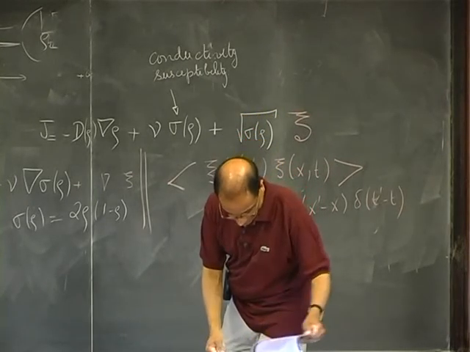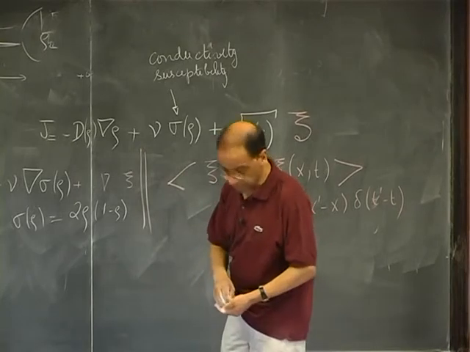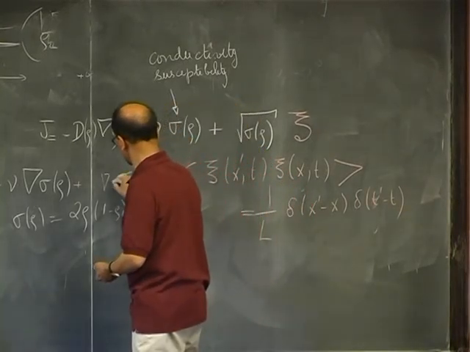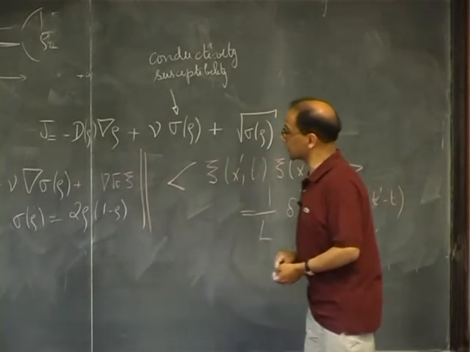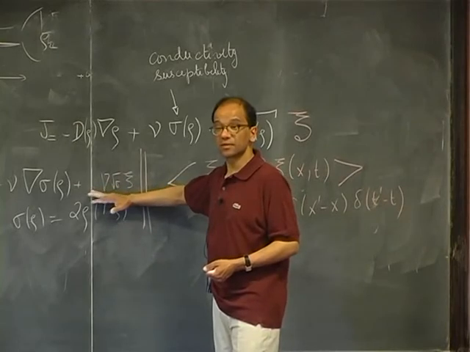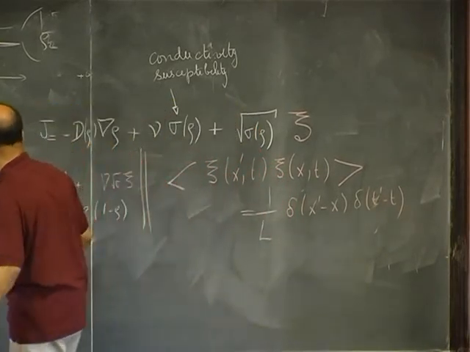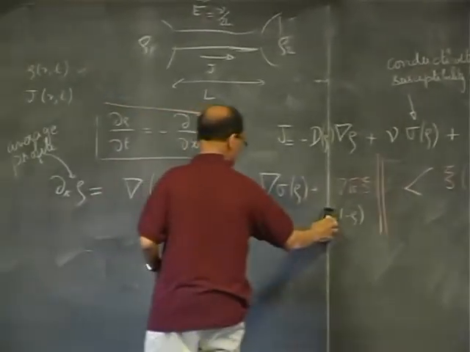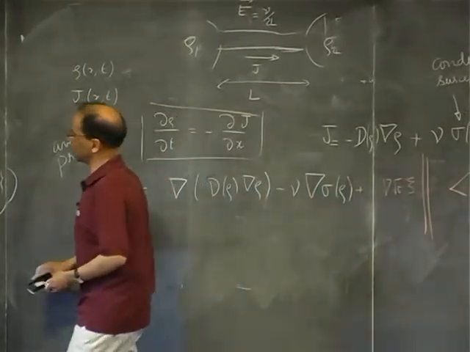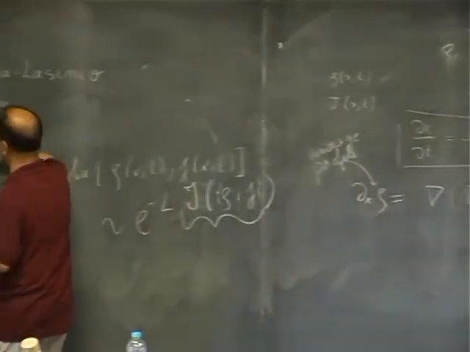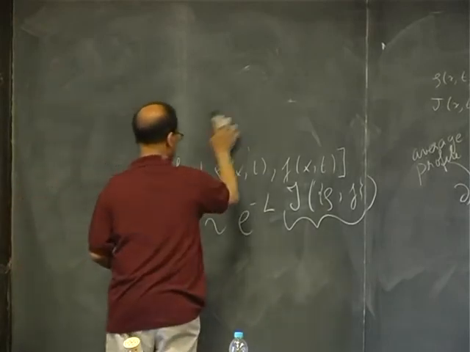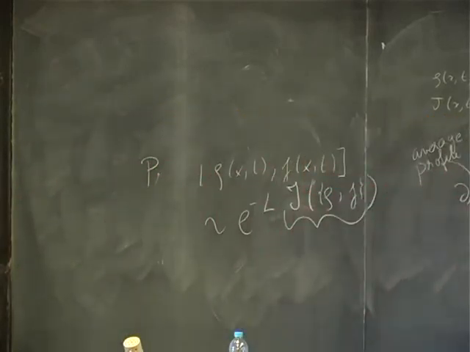Okay? And now, I can put it back here, in fact, square root of sigma. The thing is that this is a Langevin equation. It's kind of complicated, but it's a Langevin equation. So I planned to do it, but I think I will not do it now. It's a few minutes, I prepared it. It's not very long, but I think you know enough now to believe me. You can write the probability of rho at time t as a path integral. Do you agree with that? You can write a path integral. It's not very difficult. If you wish, I can come back to this later.